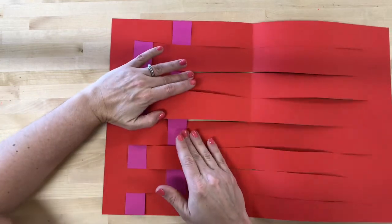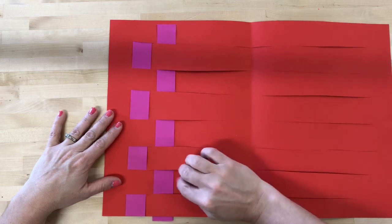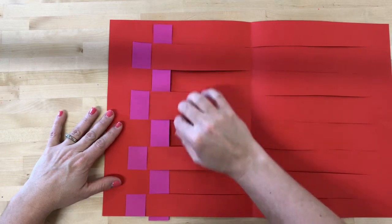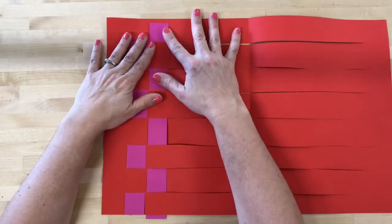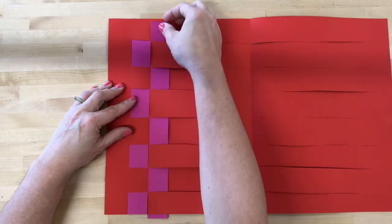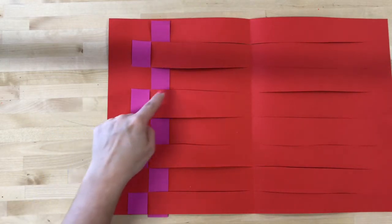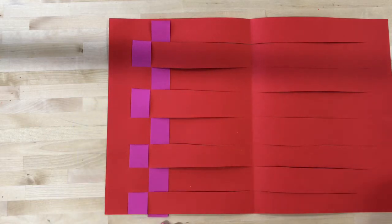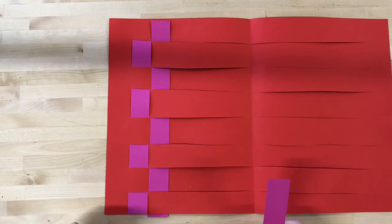I'm going to scoot that really nice and tight to its friend. The tighter these can be next to each other, the stronger our weaving is going to be. So we want them to be really good buddies and get as tight to each other as possible. Do you see how it's starting to make kind of a checkerboard? If yours doesn't make a checkerboard, then you're not doing it right.